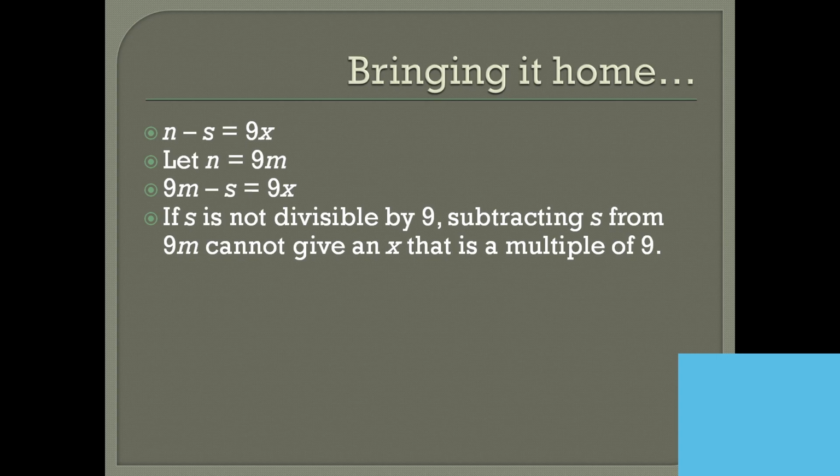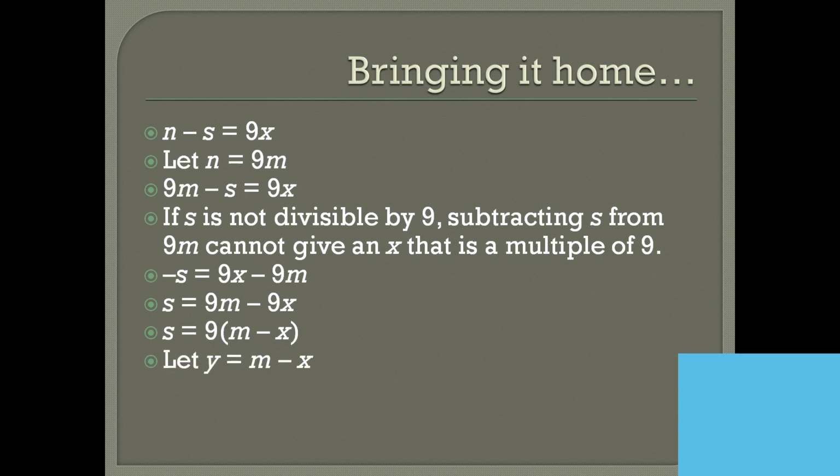But we can also do our equations here. If we rewrite this equation just using regular algebra, we can rewrite this in terms of s as follows. First, subtract 9m from both sides, and you get negative s equals 9x minus 9m. Then you can just multiply both sides by negative 1 to make s positive, and you get s equals 9m minus 9x. We can now factor the 9 out on the right-hand side and get s equals 9 times (m minus x). We can then substitute m minus x with a new variable. We'll just call it y for now. Say y equals m minus x, and now we have s equals 9y. But this means s is 9 times this other variable, and so s is divisible by 9.